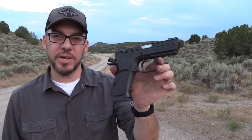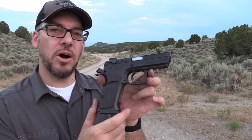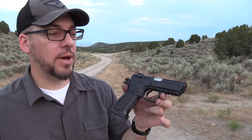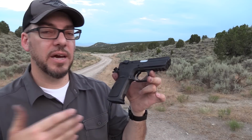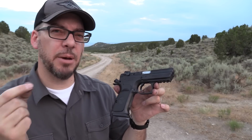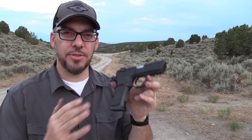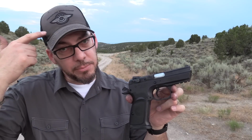Now, to talk about my experience with the gun, I have seen a few malfunctions. I would say all of those were a result of the bad magazine that I had. Again, perhaps a good cleaning would have fixed it, don't really know. However, the folks at Magnum Research took care of me, got me another magazine. The gun has run pretty much perfectly ever since, with maybe a slight hang up here and there, but none of the same issues that I had with that bad magazine. I've put upwards of 600 rounds through the gun in the time that I've had it. Pretty much all of that has been Freedom Munitions ammo.